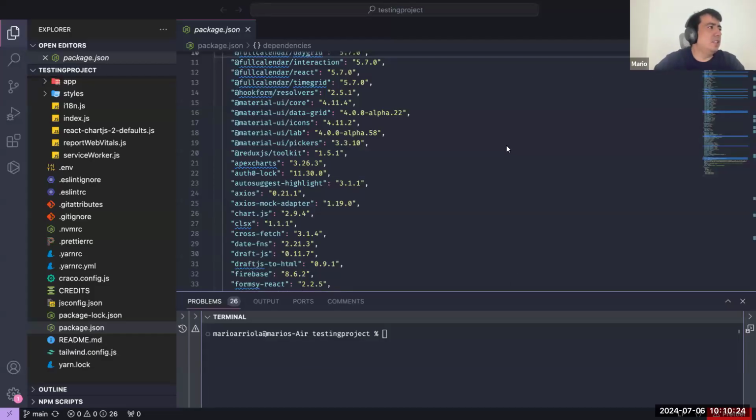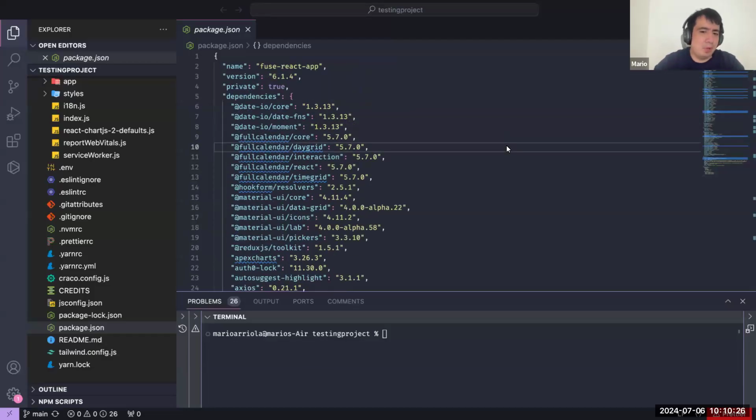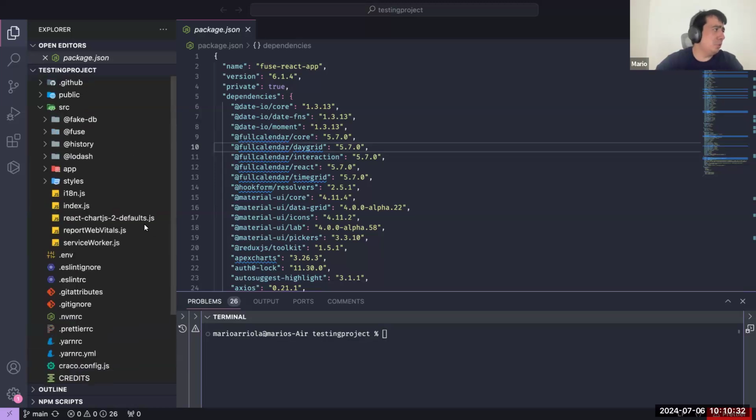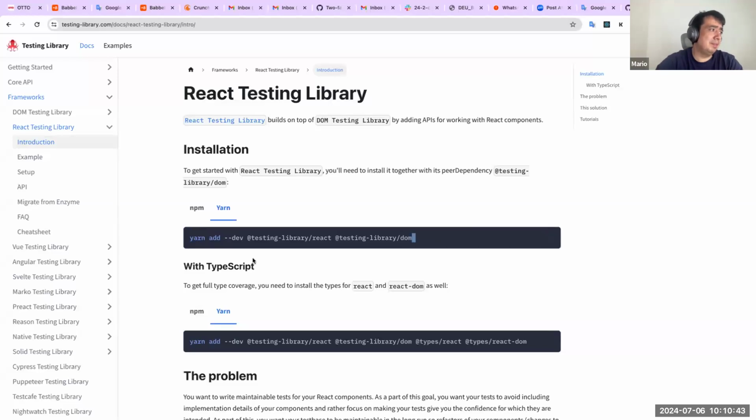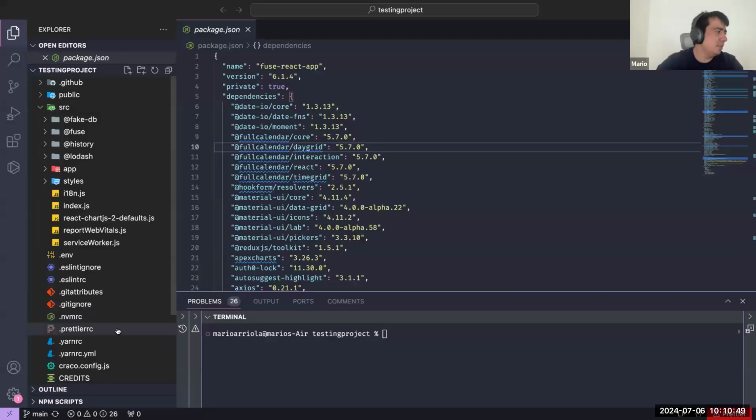Okay. Then, as we were talking with Kai, this is the project that you are using for your internship, right? And today we will just see the project where we will see what we can test. We need to install React testing library, that is the one that we accepted yesterday when we were talking. And we will use yarn, because as I can see, you are using yarn here.